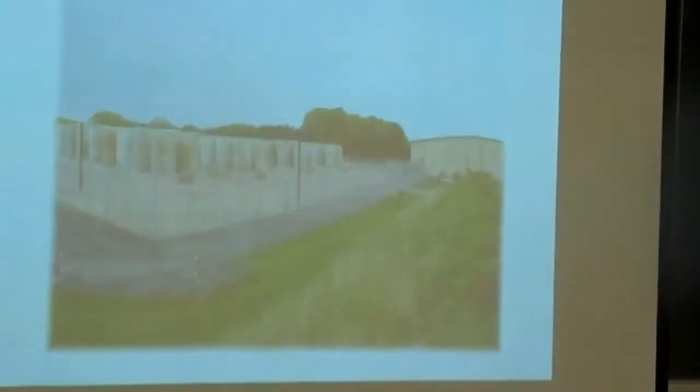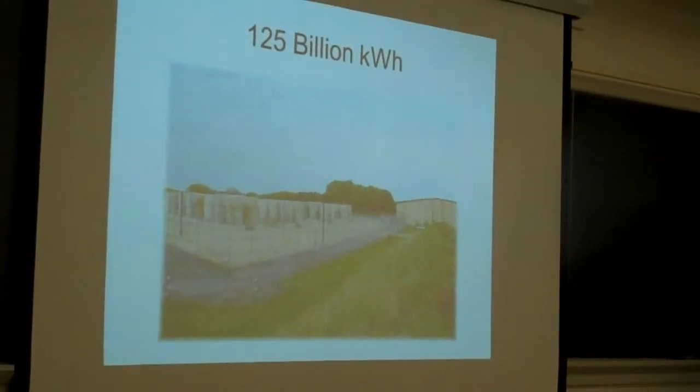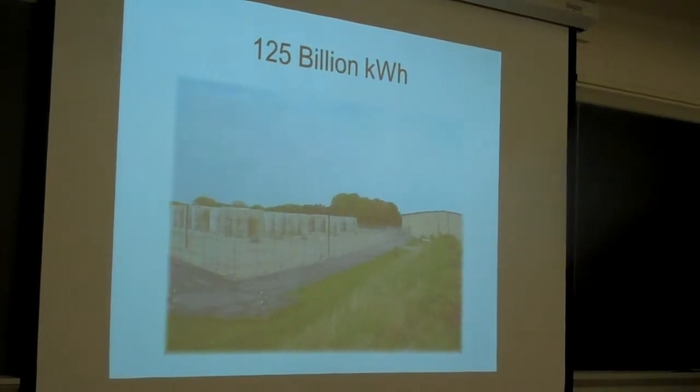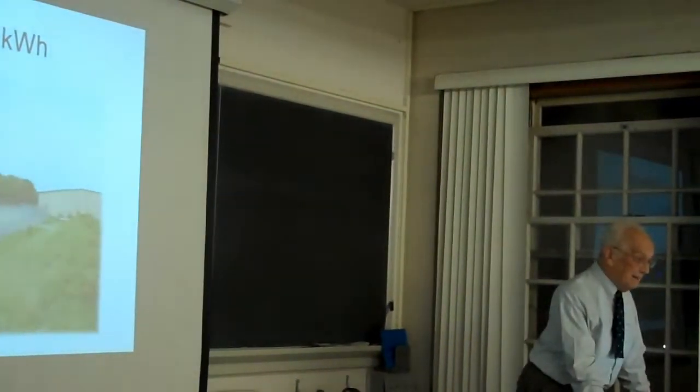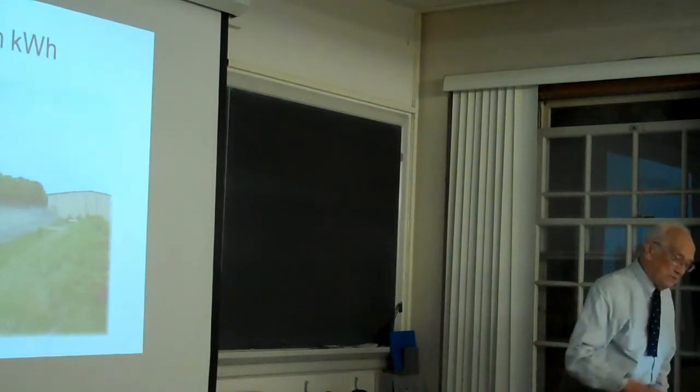When they started to build Maine Yankee, I took students down on tours and some of my students worked there. I helped Maine Yankee through many of their referendums and political problems. Here's a picture of the high-level nuclear waste at Maine Yankee — 125 billion kilowatt hours are what you see in those cans. If you look at the top of the cans you can see tiny black speck spots; those cans are still generating a lot of heat from the decay of nuclear material inside, so they have to be ventilated — concentric cylinders with slots in the bottom and slots in the top. One of the problems is that migrating birds fly over and build nests in the ventilation slots.